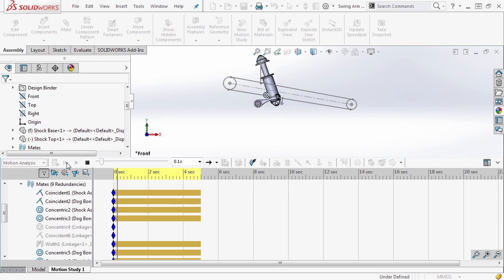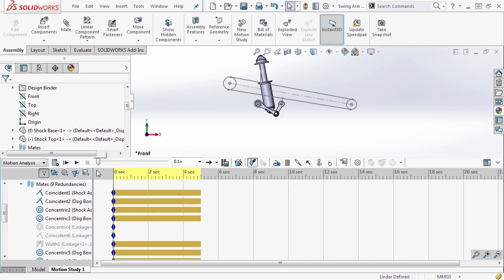So you can see this allows us to actually simulate what's happening between the spring and the force applied to it. Now, if we had a solid component here for the swing arm as opposed to having just a sketch block, then we would have a fully constrained model. But unfortunately, we don't have that option, so we have this sort of random motion going on.